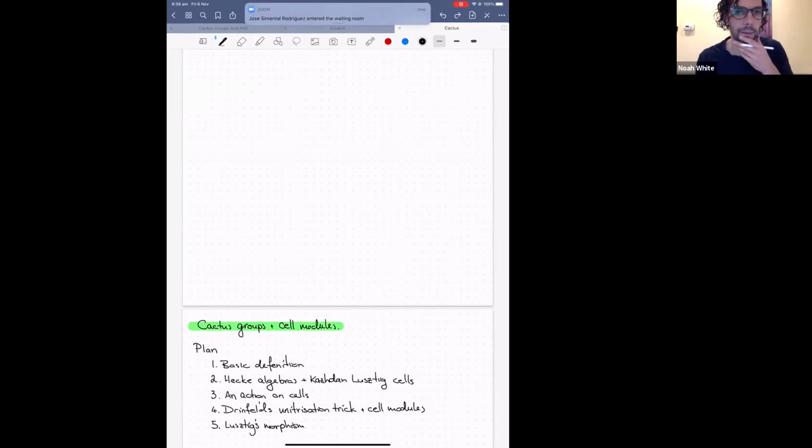And then maybe for people who have slightly more expertise in representation theory, I want to tell you a little bit about where I think the cactus group might be useful and where to look for uses of it. The cactus group has appeared in several areas, but I don't think it's unfair to say that it hasn't been particularly useful in terms of proving other things yet. It's uncovered a lot of structure, but it remains to be seen how it's going to be useful. Okay, so those are the two aims.